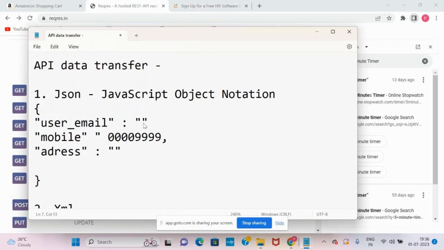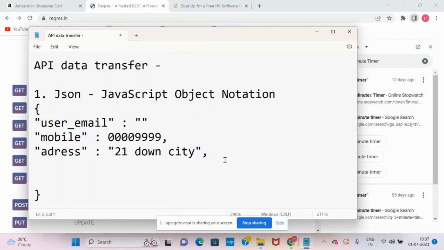Whatever is in address, address is long text, so I'll give some name, and some city. Here, comma. After mobile, there has to be a colon, right? Yes, it has to be a colon and no double quotes.